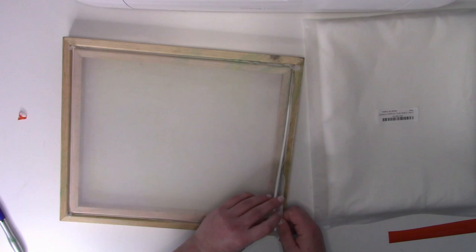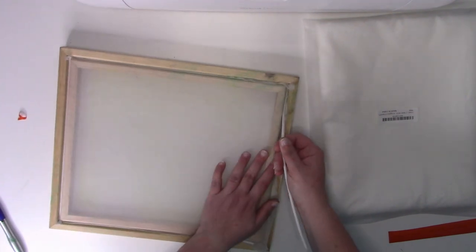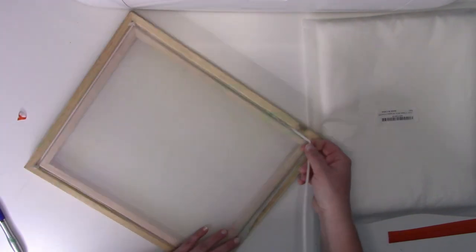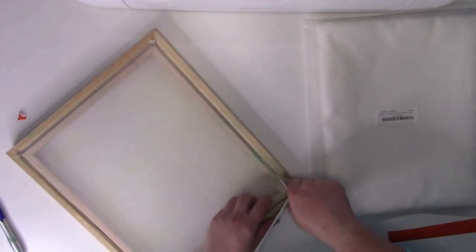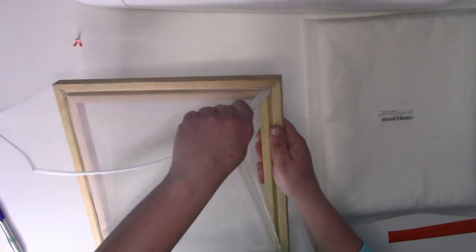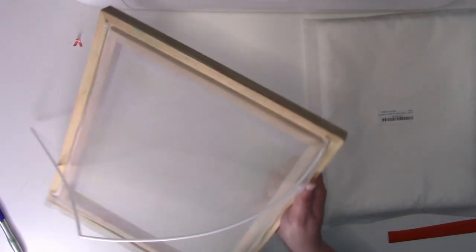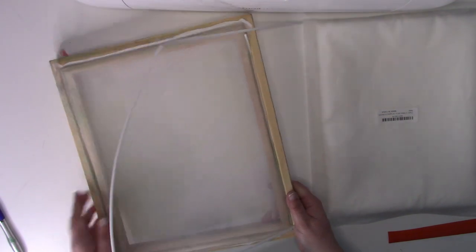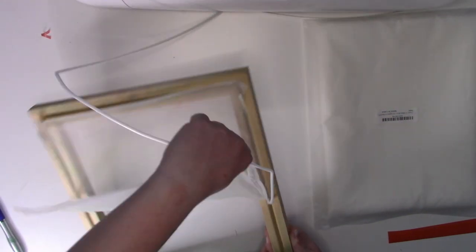Now, you're going to need a couple tools to do this. Yours should already have, I'll link all the stuff I'm using down below, but you should already have this splining within your screen. So just be careful when you remove that because we're going to keep that and reuse it. So what I'm going to do is pop this out. And you don't want to get rid of your original screen. Make sure you keep that on hand because we're going to keep that for anytime we want to do anything that we don't need a new screen for. And this is a really inexpensive thing that you can do, and it's really, really easy. So I'm going to go ahead and finish pulling this out.